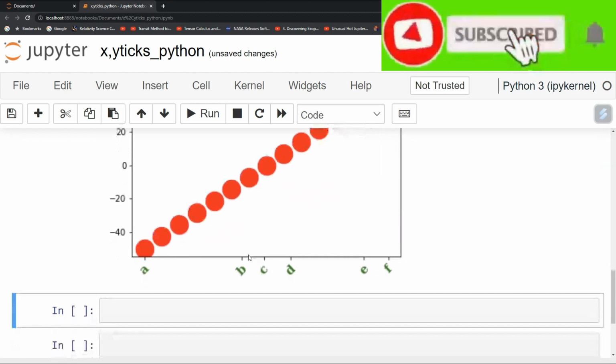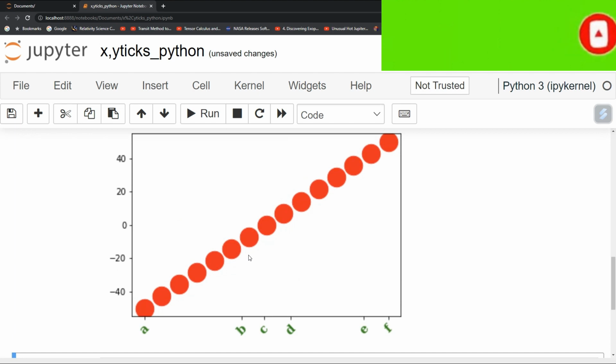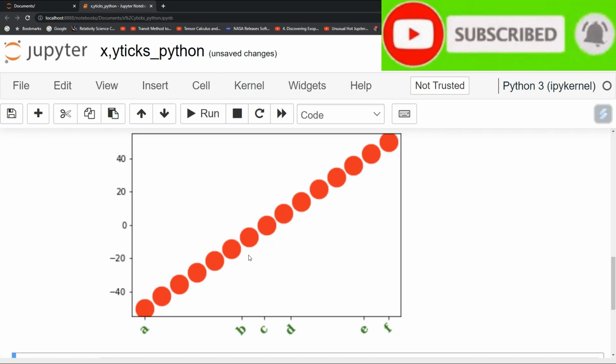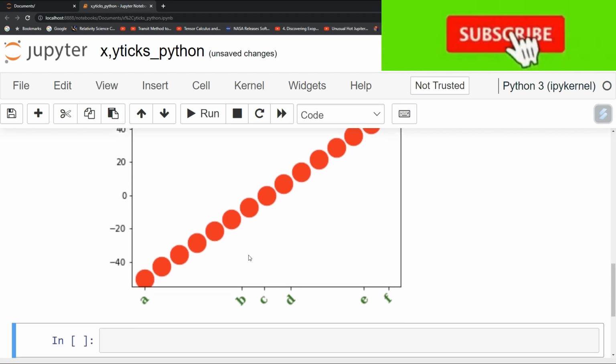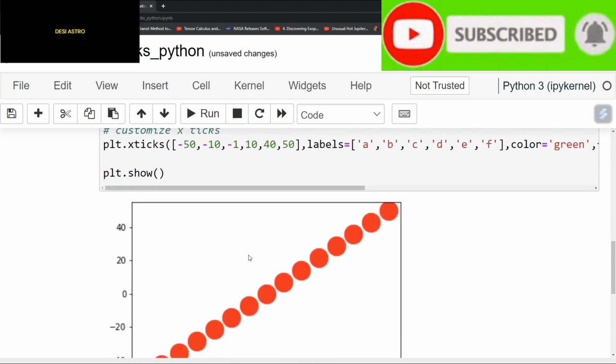Okay, so see, now you can see that your numbers have been replaced with alphabetical letters A B C D E F. So this way you can customize your tick labels.